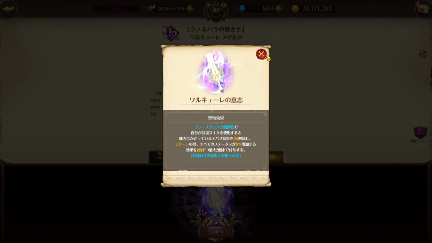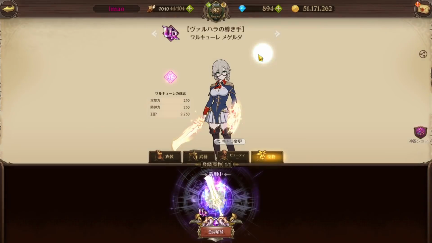Every time Megalda uses a heal card, she cleanses all allies 1 debuff, and she procs 1 stack of her passive. So let's say all of your characters have around 80% of HP. If she uses the heal card, she's gonna give everyone a stack plus another one at full healing. So her heal cards become super cracked. So if you have Megalda, I think this Holy Relic is worth it. She's so good for the bird now.